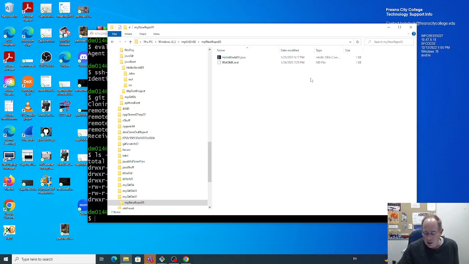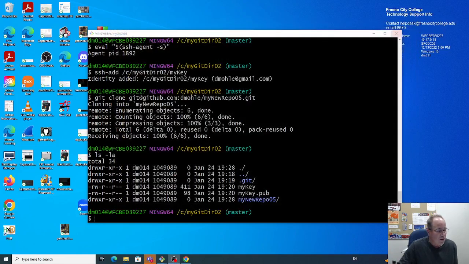If we had our IntelliJ, our IDE, connected to put our output into a known directory, like my new repo 5, it will be fine. Then whatever changes I made, I would have to make sure that I got them committed and pushed to GitHub. But anyway, you'll see how this actually works. So we made changes to our local repository, right? And now we need to get those changes posted to our remote repository. Okay, so how do we do that?